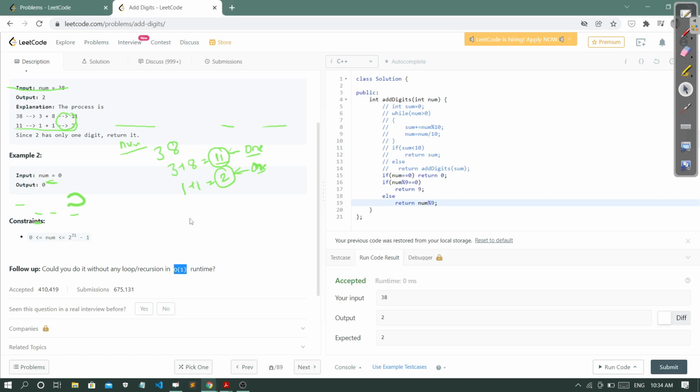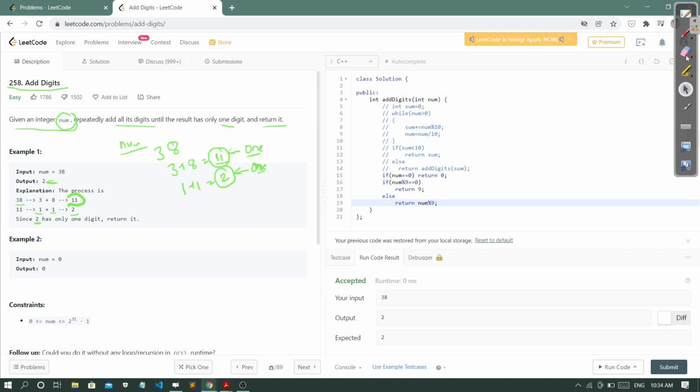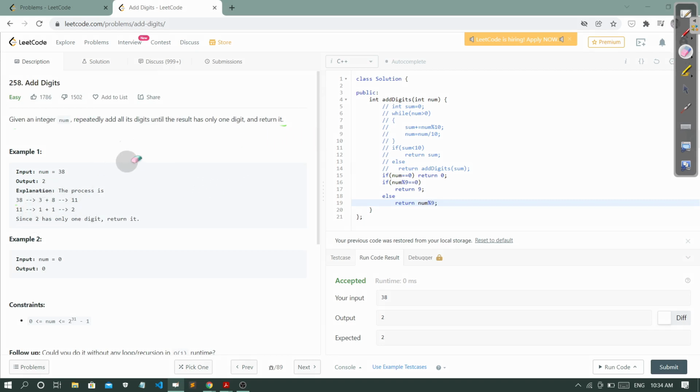Okay, so let's first see the recursive solution, how we will approach it. Actually the recursive approach is very simple, not that tough. So see, in the recursive approach, suppose we have 38, so we first add all the digits of the number.